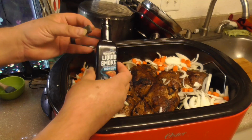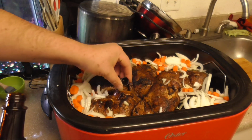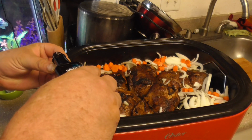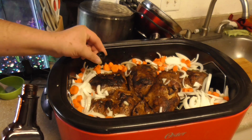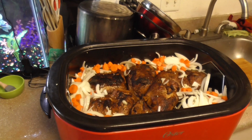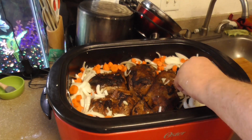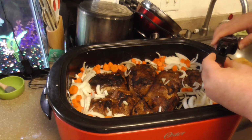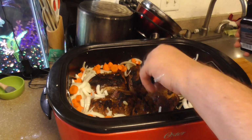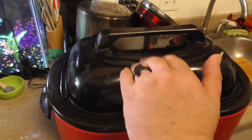Now I know what you're thinking. SonicBlu's breaking out the liquid smoke. That means he's going to pour the whole bottle in, yeah? No, not this time. The reason why I used a full bottle of liquid smoke in what we've cooked prior to this, which was the pork and beans, was because we were using canned pork. You needed a full bottle to hide the cat food flavor from the canned pork. But for this, we only need maybe 4 capfuls at the most. Maybe a little tiny bit more than 4. We are dealing with a lot of meat here, and that's all we really need. Okay, bye-bye for now. Let's let this cook for 4 to 5 hours.